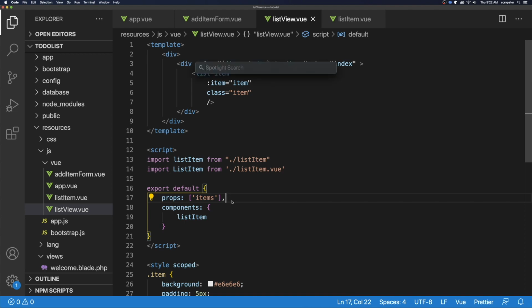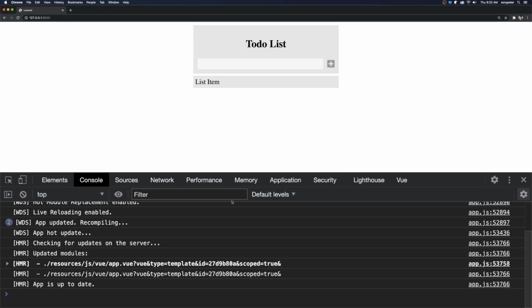So let's jump back over to Chrome and see if we have an item. When we saved that, our hot reload recreated our instance. And since we have created executing the getList method, it actually grabbed our first item. But we haven't built our list item yet. Let's go ahead and link that up right now so that we'll see some data in here.